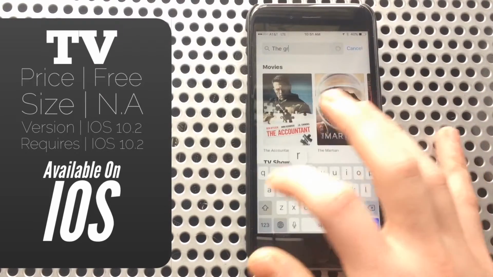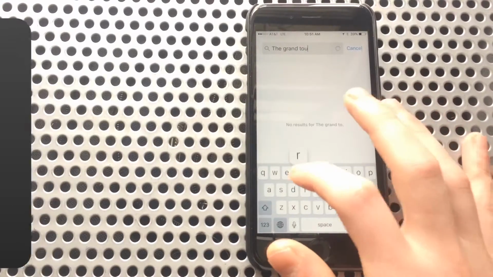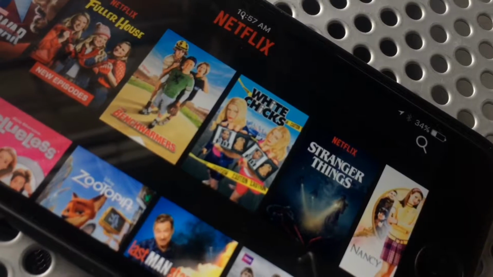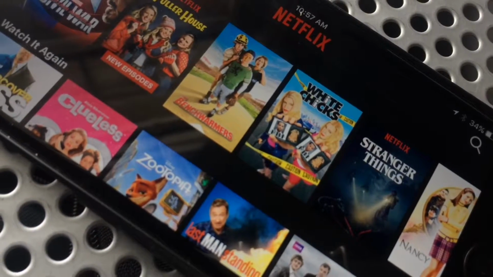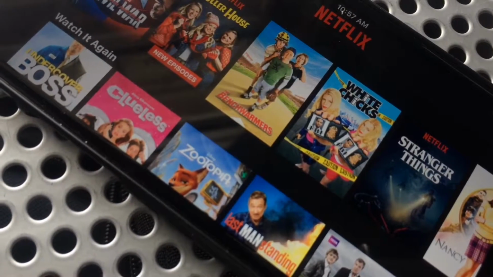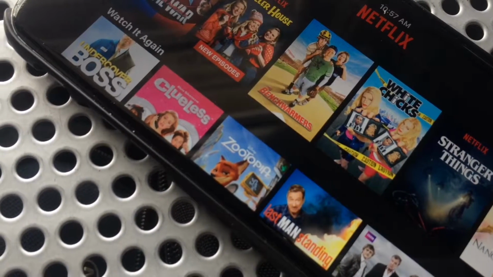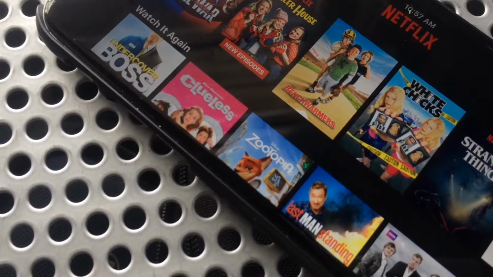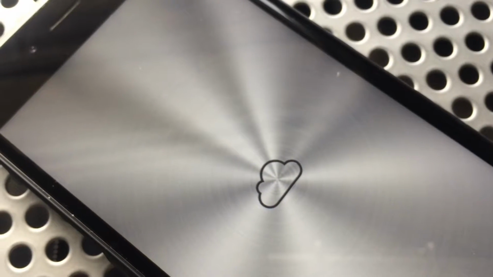Now, for some reason, Netflix works fine through here, but nothing from Amazon Instant Video shows up at all. Now, I know I mentioned that both are not supported, but Netflix is mildly supported in the sense that you can search for things and it will give you direct links into the app to watch them. It just doesn't work with things like Up Next nearly as well. Although the Amazon Instant Video app doesn't really seem to work at all with this. Now, of course, since this is an Apple product, it will sync incredibly well through iCloud, so any Apple device you have, this will show up right on, including the new Apple TV.